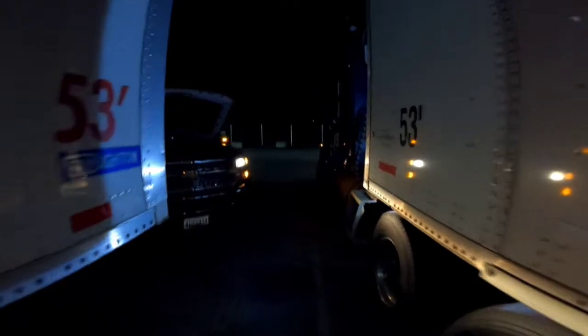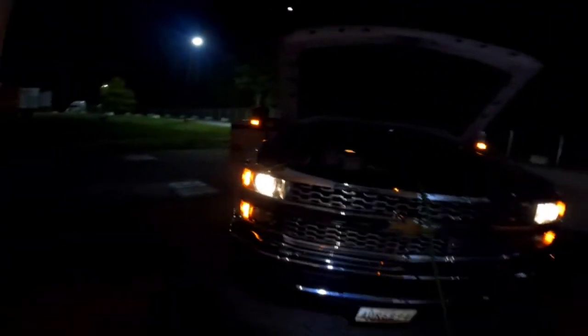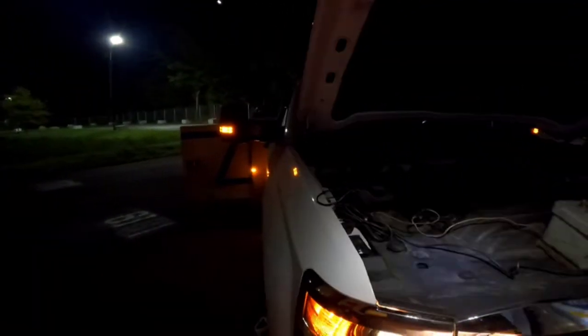Alright. So it's shorting out. There's a wire in there. It's unplugged. It's just shorting out the right turn. So I knew something had to be shorting out, but it wasn't picking up on my box.